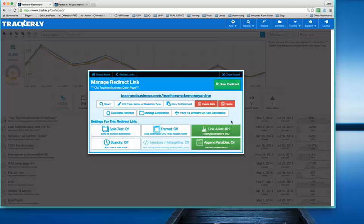When you're sending traffic to an affiliate program or an advertiser, someone who's not you, you want to maintain your SEO juice. You don't want the juice to go to that person. You want it to stay on your web pages. However, if you're sending traffic to your own web pages, the really cool thing is that not only does it let you track, but as you're tracking, it lets you keep that juice that helps you rank on Google. So very, very cool there.